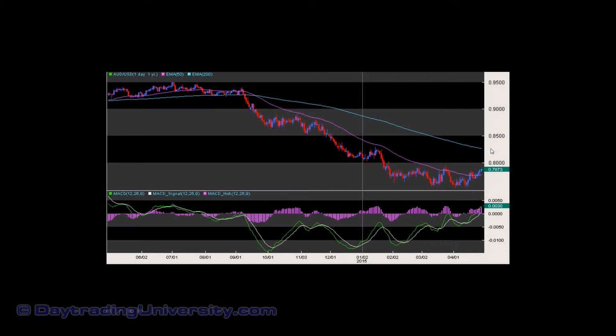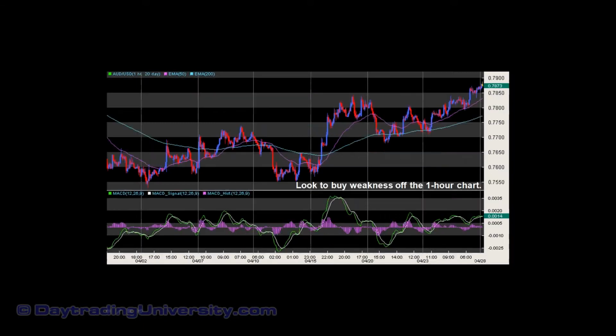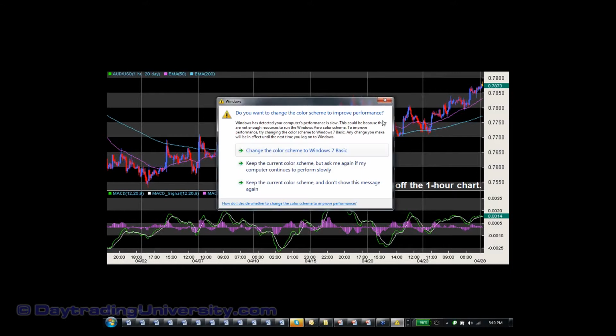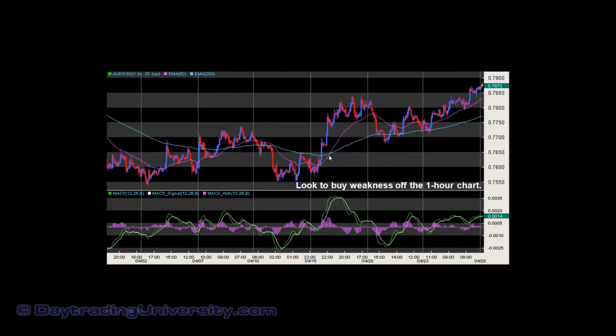Let's see how this has played out in the Forex world. As of yesterday, on the daily chart, the Australian dollar has broken above the 50 exponential moving average, which is bullish, which means that we're in an uptrend on the Australian dollar in the Forex world. MACD is trending up, that's bullish. More importantly, on the hourly chart, it's up and away. You can see that we had a golden cross back here. The 50 exponential moving average above the 200.